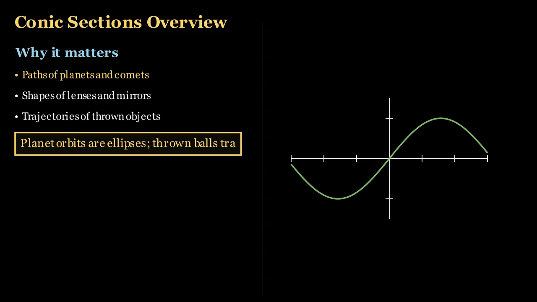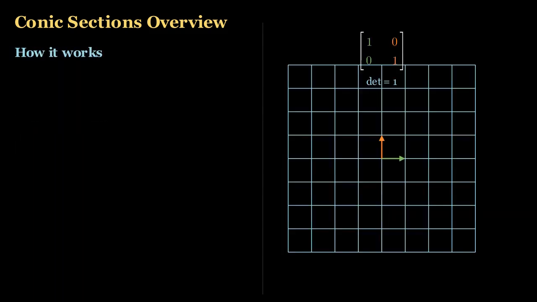On the Cartesian plane we already know, any conic section can be described by a special equation. It's a second-degree equation, meaning the highest power of x or y is 2. The full form looks like ax squared plus bxy plus cy squared plus dx plus ey plus f equals 0. The letters a, b, and c are just numbers that control the shape. The magic key is a number called the discriminant, which is b squared minus 4ac.